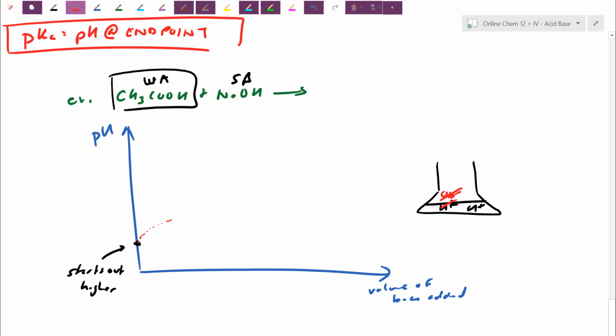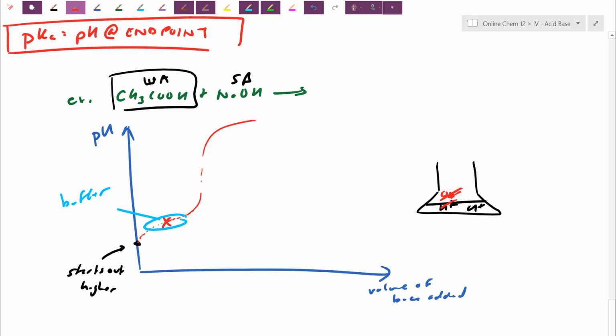Anytime you have a weak system, we have an equilibrium. So a potential buffer system is set up. So a buffer system here, you can add quite a lot of base here. The pH does change, but it doesn't change all of a sudden. Once the buffer runs out, however, so this part here, we had called it a buffer region. Once the buffer runs out, however, that's when it suddenly shoots up.